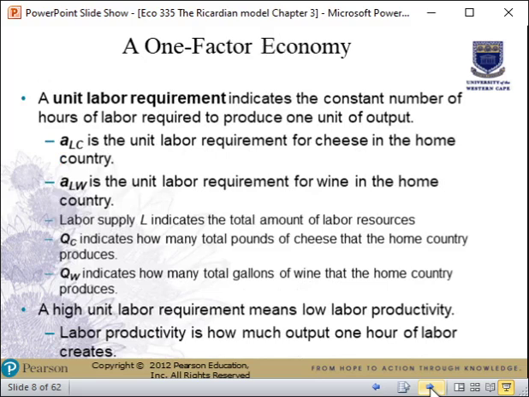Based on the assumptions of the model, we further best describe the technology or production function of a country by the productivity of labor required in each industry, expressed in unit labor requirement. A unit labor requirement shows a specific number of hours of work or labor required to produce 1 unit of output. Please note that the productivity of labor in this way is being quoted inversely, meaning the more products a worker can produce, the lower the unit labor requirement.